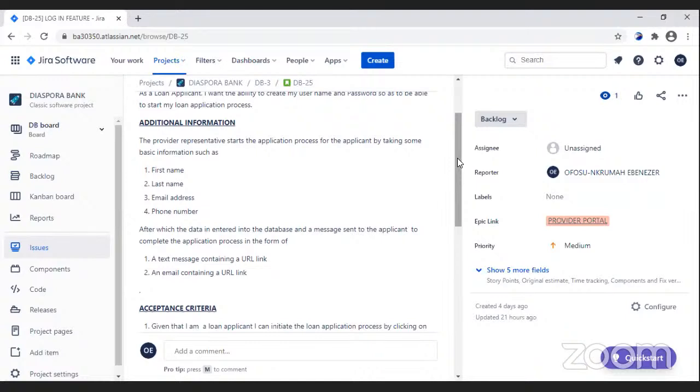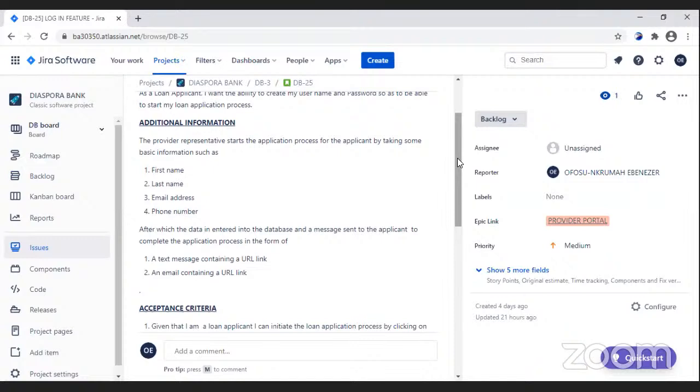The provider representative, which will be the doctor or the physician or whoever the applicant went to for medical assistance, starts the application process for the applicant by taking some basic information such as the first name, the last name, the email address and phone number. After which the data is entered into the database and a message is sent to the applicant to complete the application process, in the form of a text message containing a URL link or an email containing a URL link.